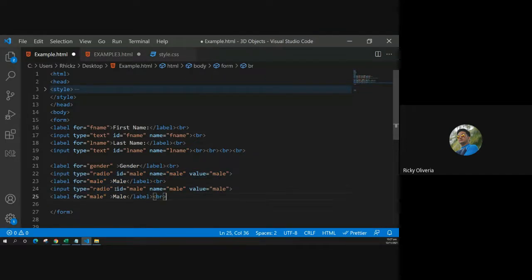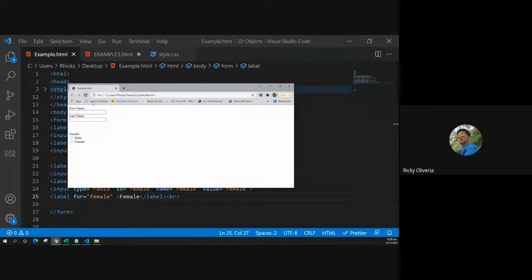Yung ID naman is female. Female din to. Okay, the value is female. And then, this is female. And this is female. And so we already have that.